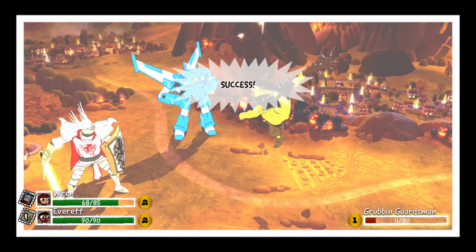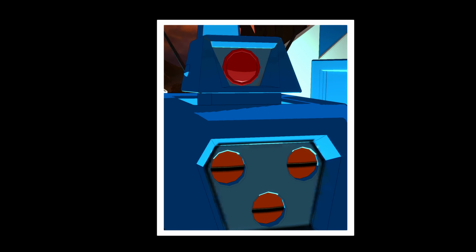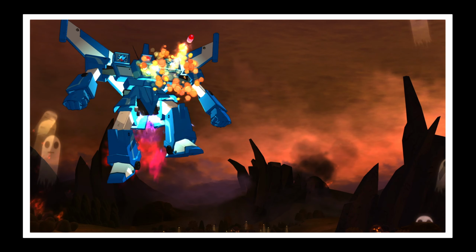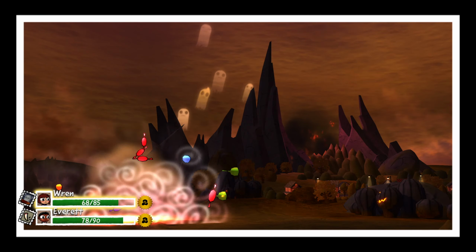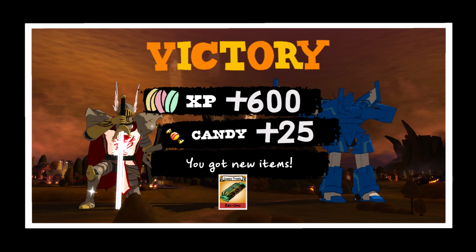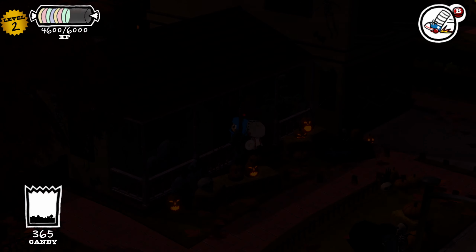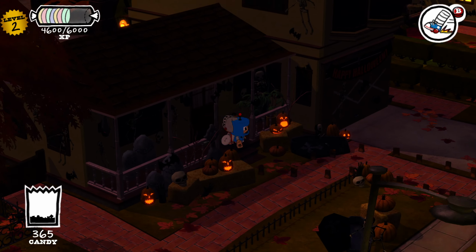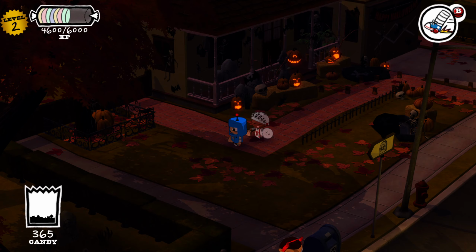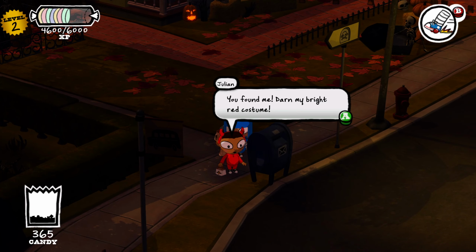Oh, he's a little bit tougher. Take all my fury. Get wrecked. Okay, we got our Rasms. There's another hider. You found me. Darn, my bright red costume.